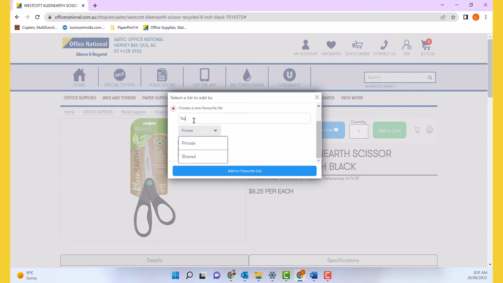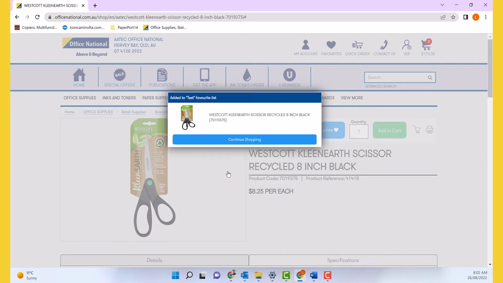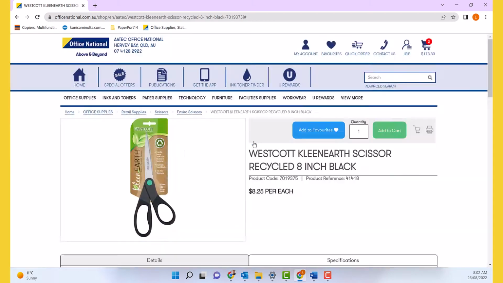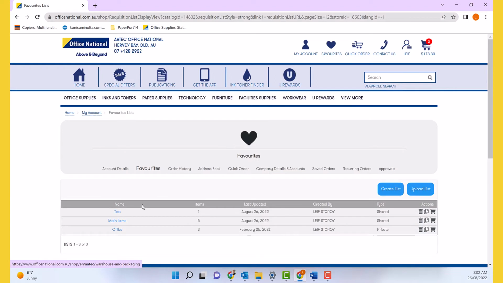So I can put in, say, test, and I'm going to make it a shared list and leave it as a favorite, and add to favorites list. And if I now go back into my favorites, I should have a new list in there, and you can see that's just my test list that I created before.